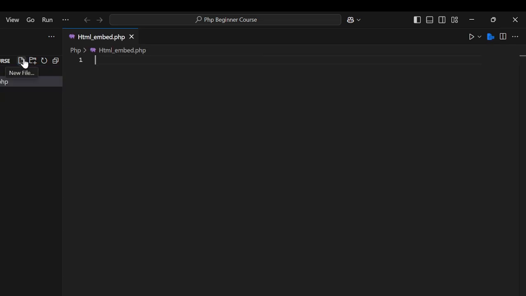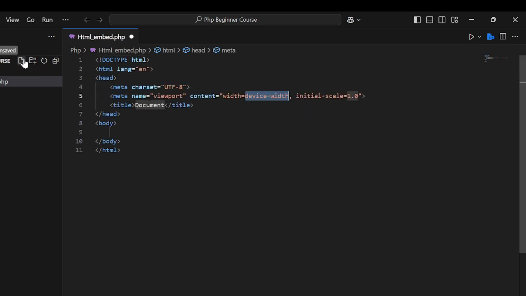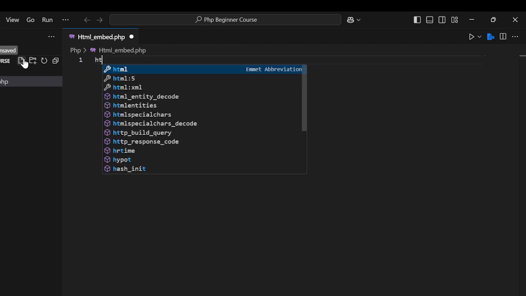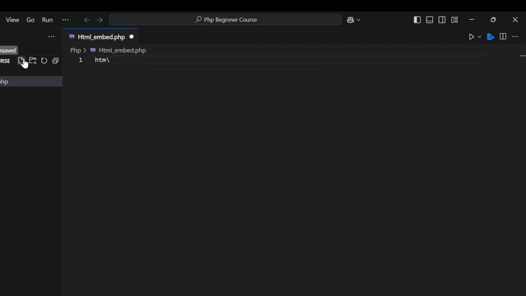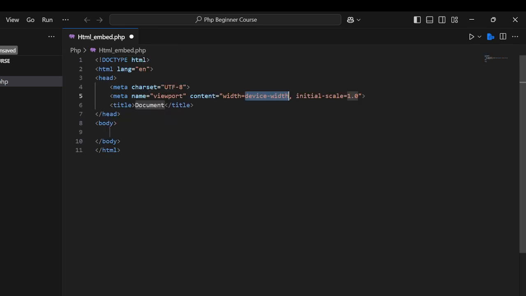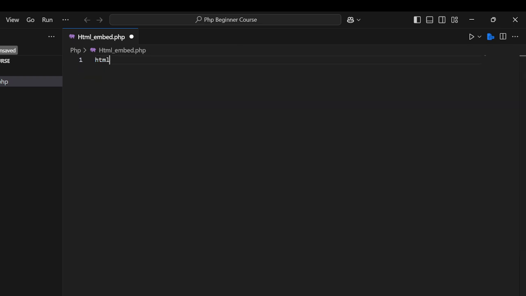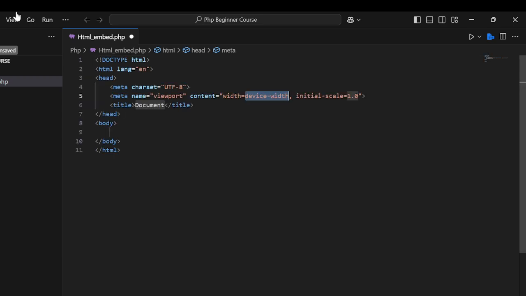Since you're using Visual Studio Code, we are going to just use the exclamation mark and then enter. We have all of this. You can also type in html and do the same, but the exclamation mark is better, so we are done.